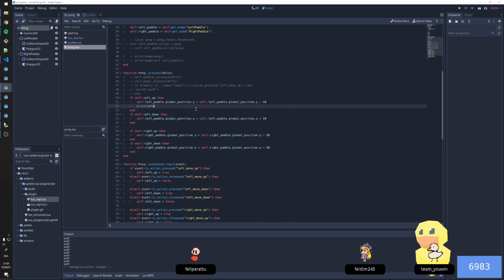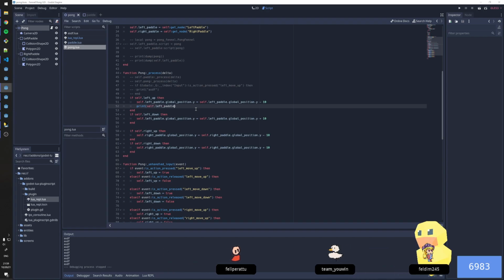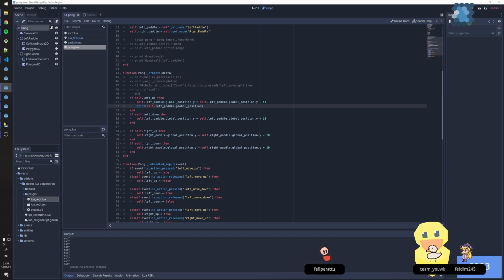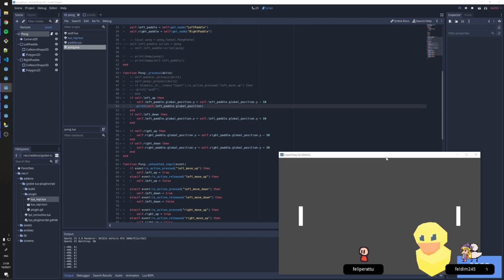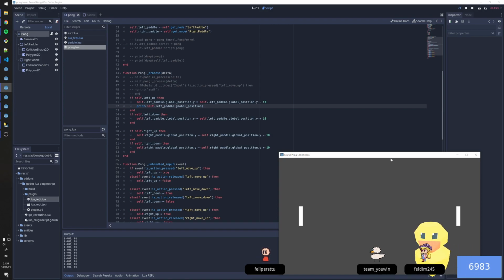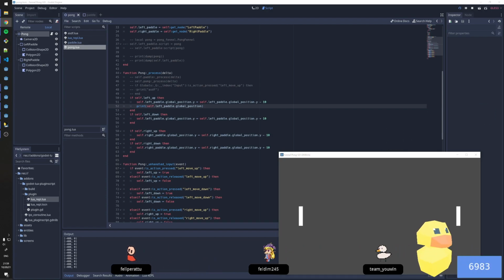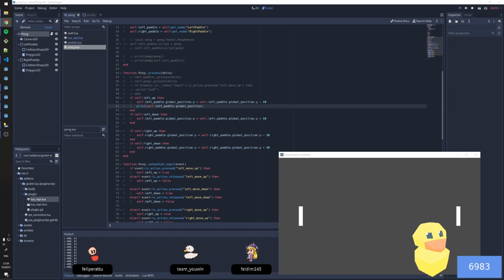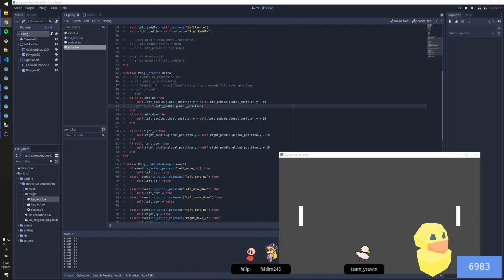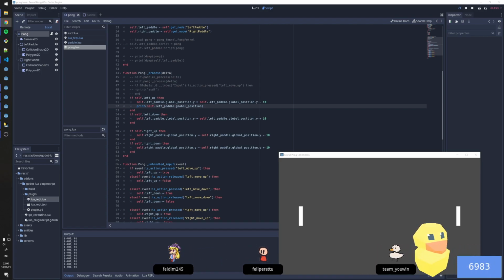Print self left paddle. Am I able to get the global position, or is that not accessible? Is that why? It's because I'm not actually doing anything. No, it's there. Global position should be changing, but it's not. So I'm setting it equal. How do you do expressions in Lua? Oh my god. Please. Logical operators, no. I know how logical operators work in Lua. Concatenation, no. Precedence, no.